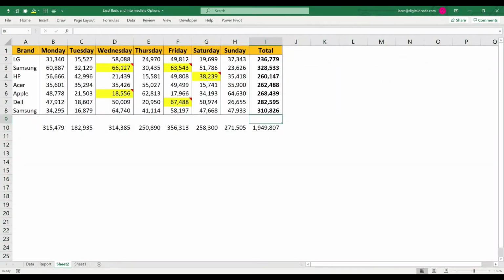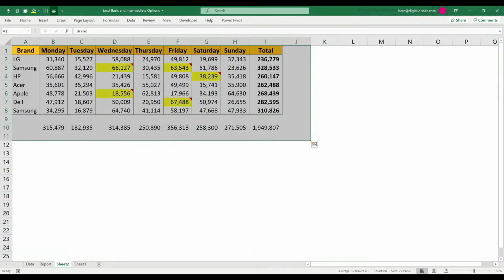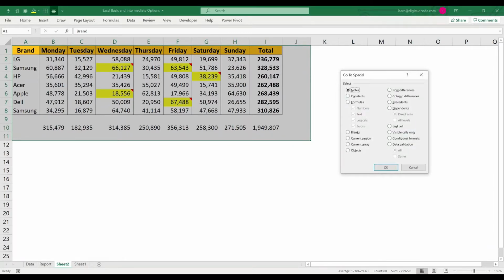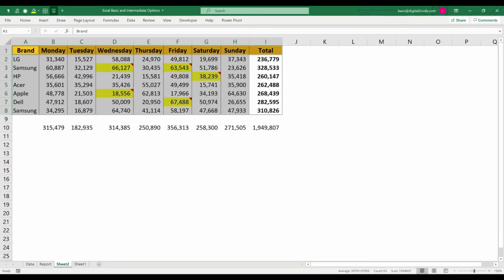Now let me choose all the data, Control G, Special, and let me choose Constants. Using Constants, I can choose the places where I don't have formulas. If you see, it selected all the cells except the places where we have formulas. Here we have formulas, and here also we have formulas, so they got excluded.